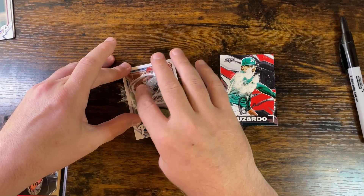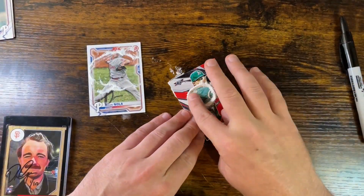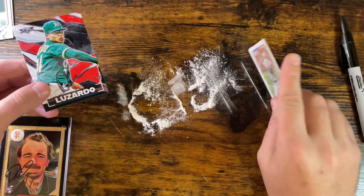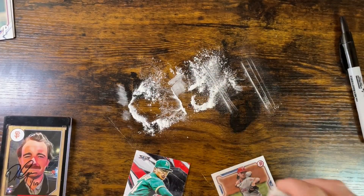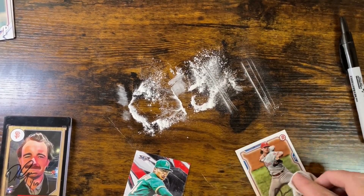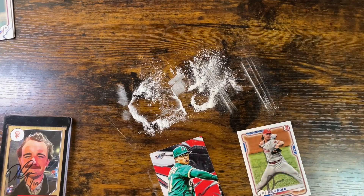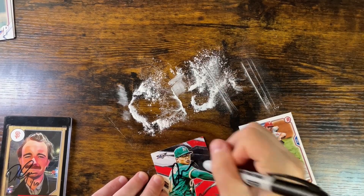So I'm going to do that for these two cards — I'll probably fast forward the video here so you don't have to watch. As you could see while it was going super speed, really just working it every which way on the area where you want to have that thing signed. Then you take a microfiber cloth or whatever, and you go ahead and wipe it off. And now let's sign them again and see the difference.